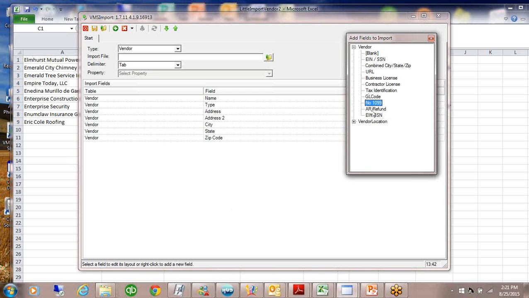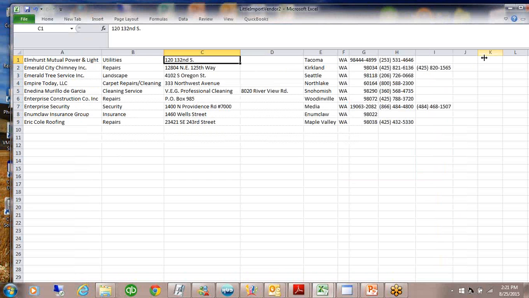No 1099, so you would put an X in that box. So anybody who doesn't get a 1099, I could make a column and just check for anyone I don't want to send one. Like Empire Today, I wouldn't want to do one. So I could add that here by putting an X here like that, and they wouldn't get a 1099, okay? And I could import that in. So all these incorporated, I'll do that, and I'll add that in my thing.